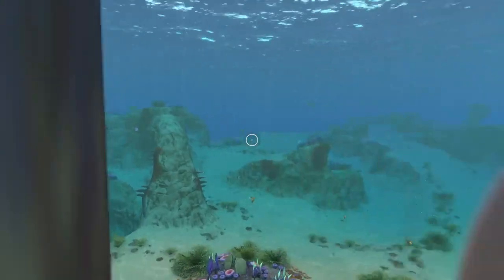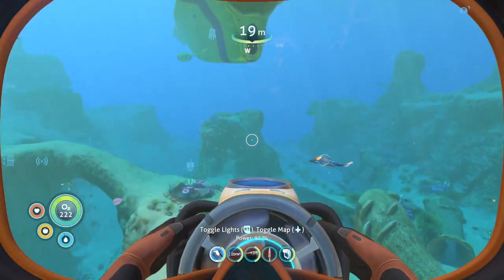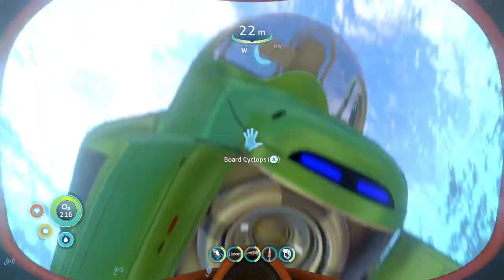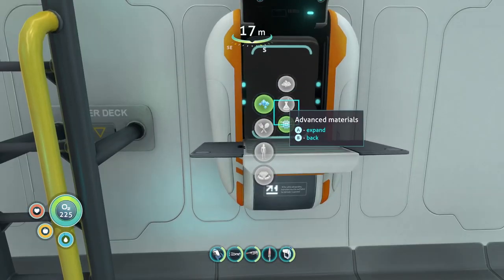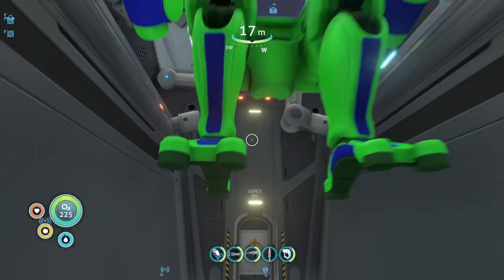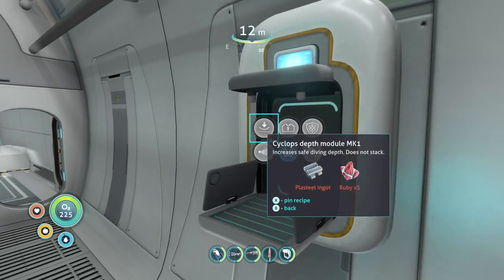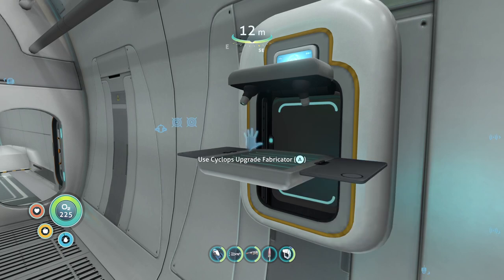Alright, okay, I forgot to make that, but I can just make it inside the Cyclops. Come on, get in there. Welcome aboard. Okay. Yeah, just get it this way. Perfect. Nice. Perfect.